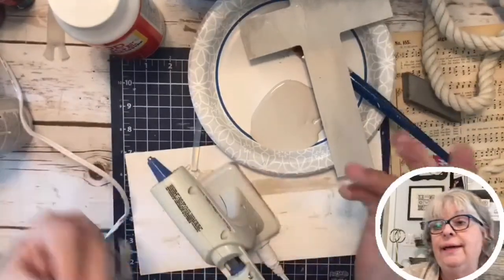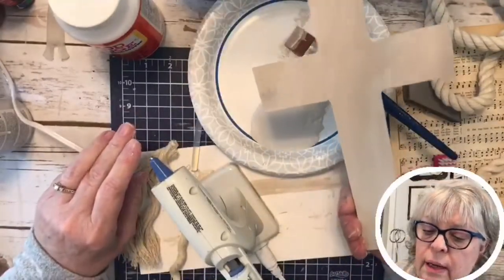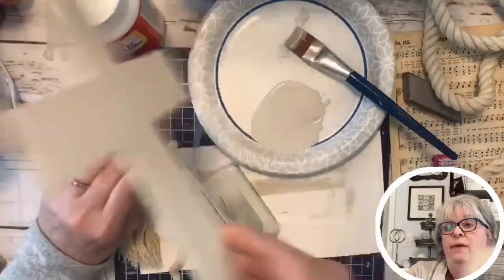Now, I'm just going to let my heat gun heat up while this is still drying a bit. I think I'm going to... Yeah, let me see if I can just wave it around. Waving it around.